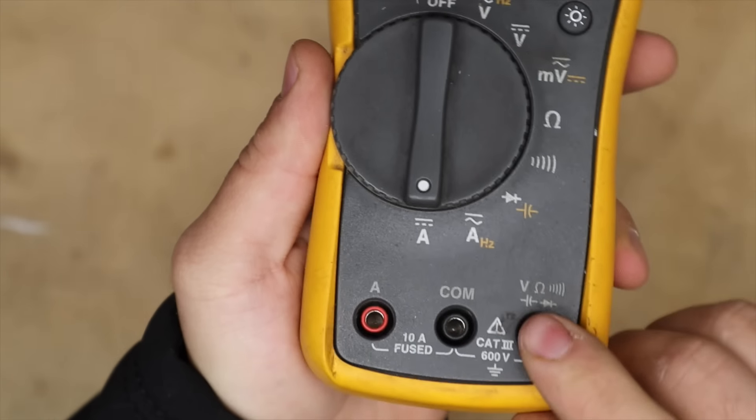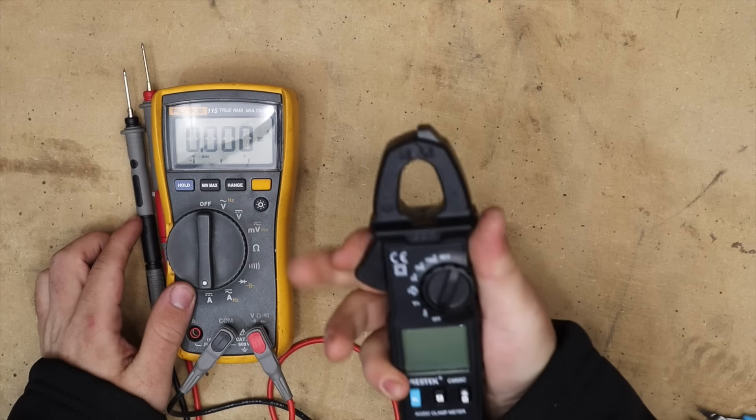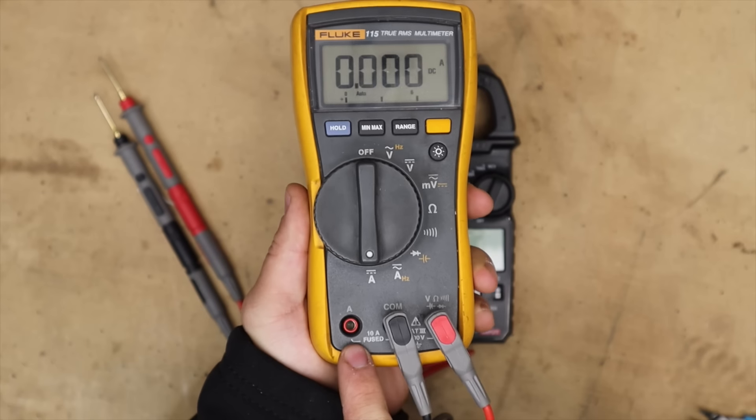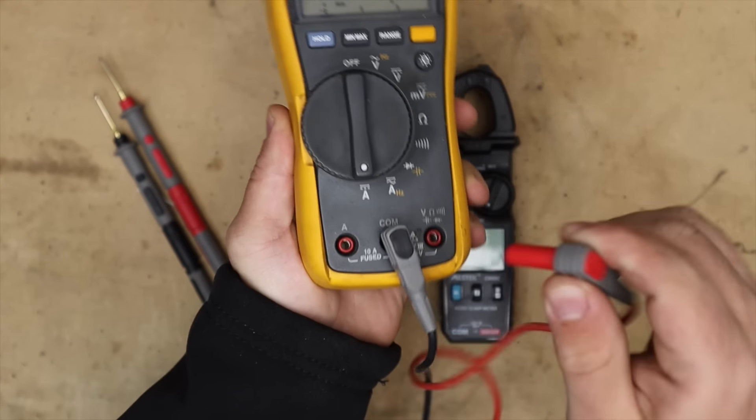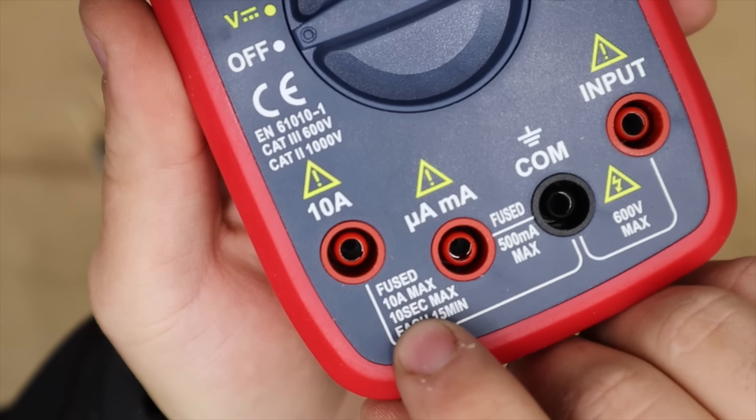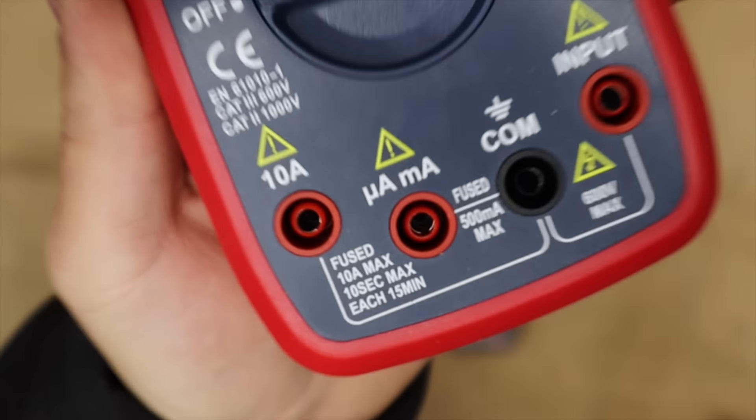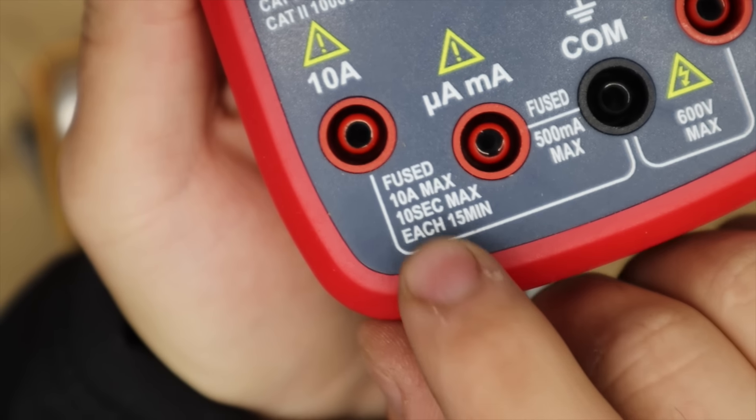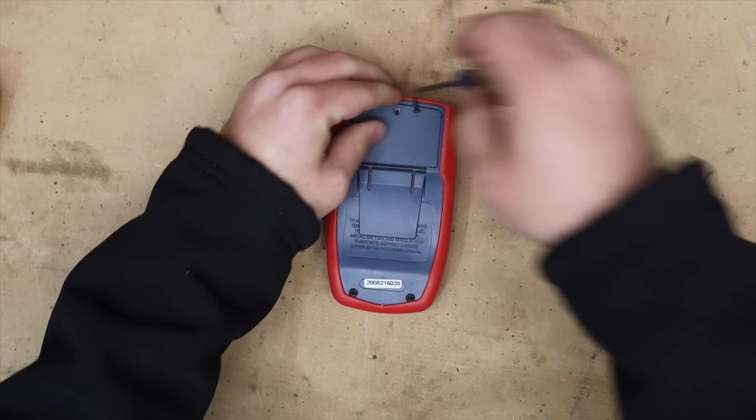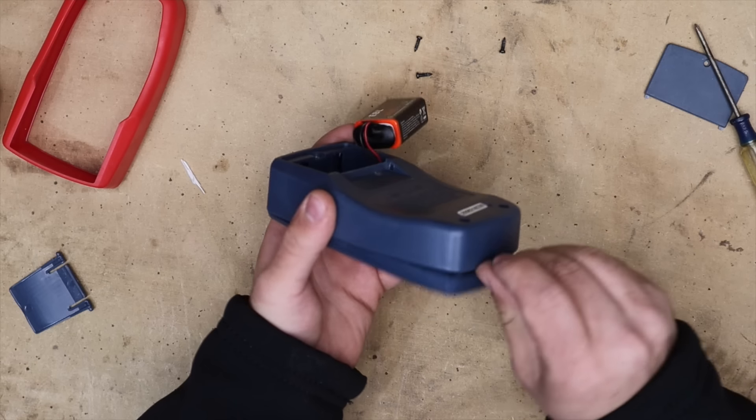Here at the bottom we have amperage. To test amperage we have two main options which is clamp and in series. Most meters will have a separate input for amperage testing. This is oftentimes because it's fused inside and has to take different paths. Also testing amperage in series has its limitations from not exceeding 10 amps to not doing it for longer than 10-20 seconds. If you exceed the limit of your meter a fuse inside will pop and you'll need to replace it by disassembling the unit and changing the fuse.